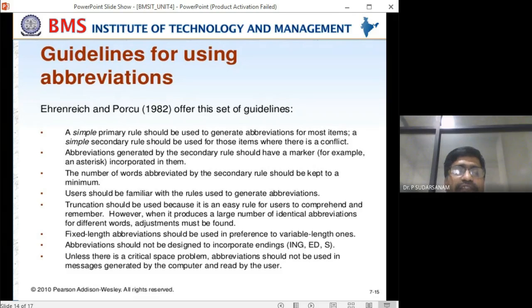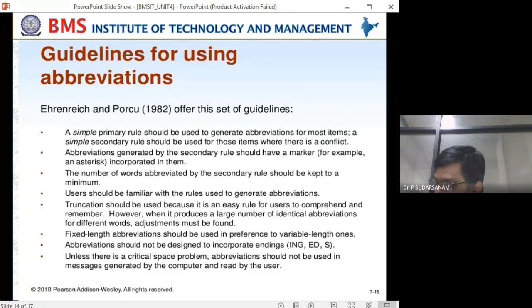So whenever a conflict happens, the simple primary rule is applied first. The next one is that abbreviations generated by the secondary rule should have a marker, for example an asterisk. The number of words abbreviated by the secondary rule should be kept to a minimum.